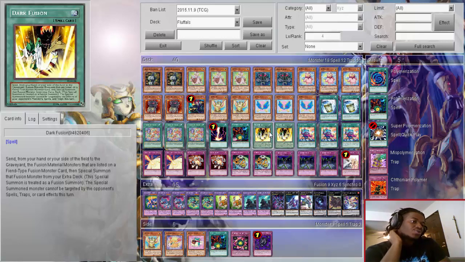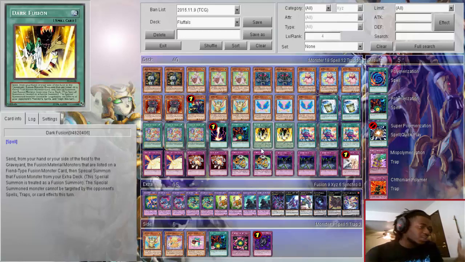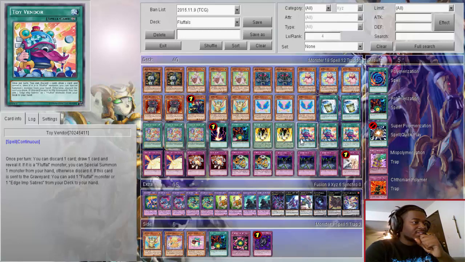You could run 2 copies of Polymerization and 1 Dark Fusion, mainly because Polymerization is recursable and searchable, you know. But I just felt that the Dark Fusion was way better. You guys should already know what Toy Vendor does. It's the best card in the deck.